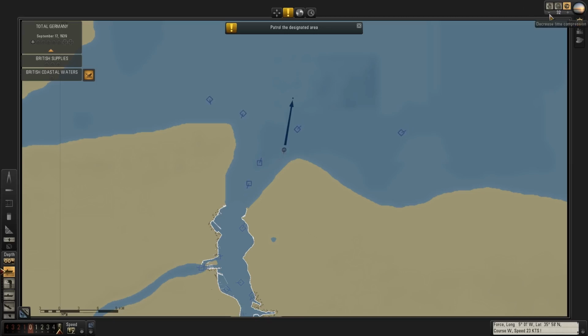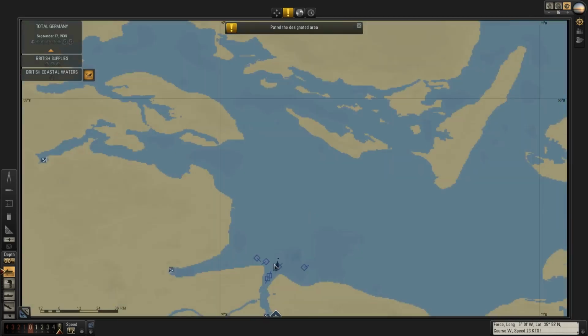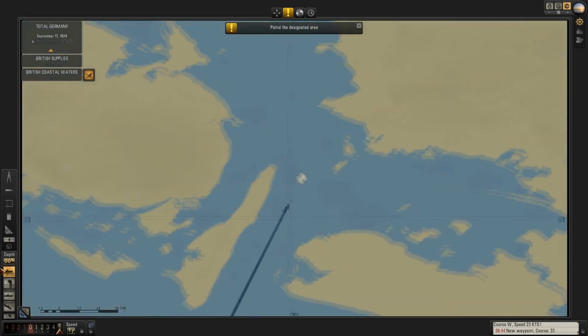Alright. Smoke on the horizon. Bearing 4-5. Slow down a bit. Alright, so we managed to get out of Kiel, which is probably one of the most dangerous places in the goddamn game. You think the British Channel's bad? Oh, some days navigating out of Kiel, man.